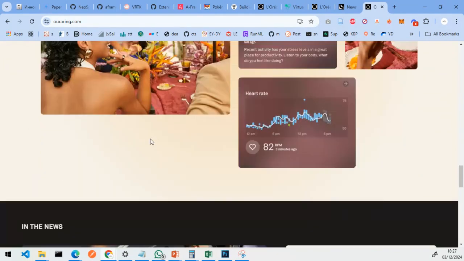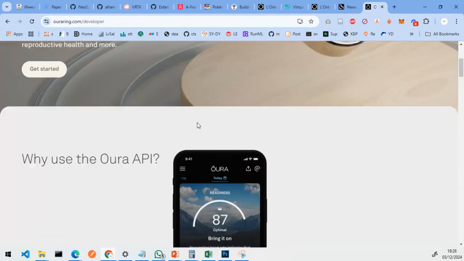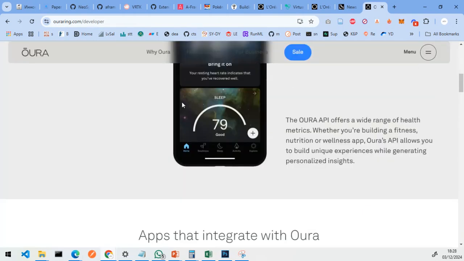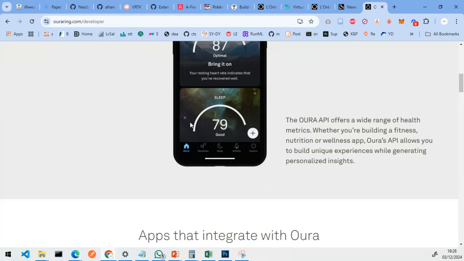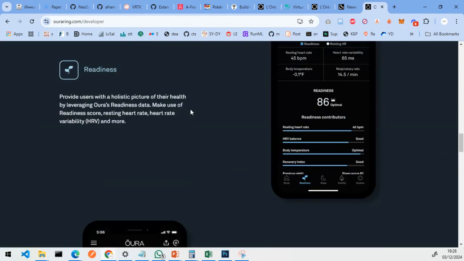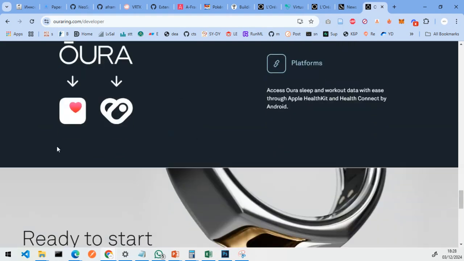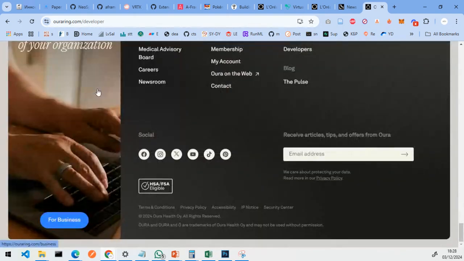So these are some of the interesting technologies you come across when it comes to wearable devices. Apart from the Apple watches and stuff like that, there are other interesting technologies existing. I think every technology today also has a developer side. So if you look at a developer API, you're going to see what's available, if you can build solutions for such companies, if you want to make some money in this area. You can take a look at the dashboards and see the kind of metrics that are available, and integrate it with Apple Health and stuff like that. So these are some of the interesting areas.